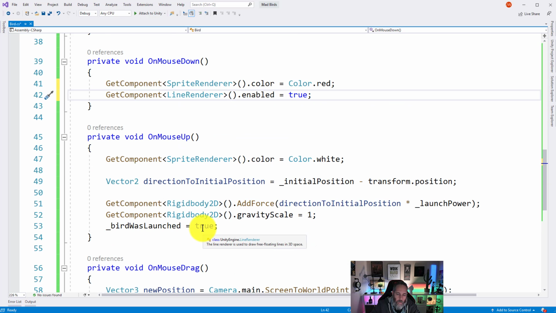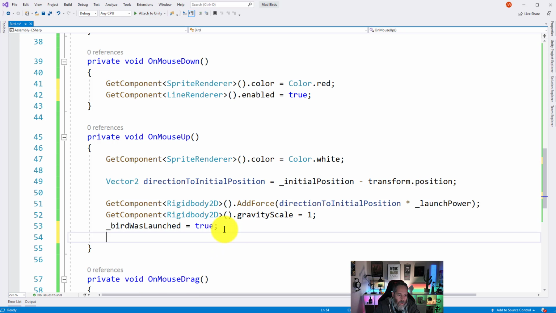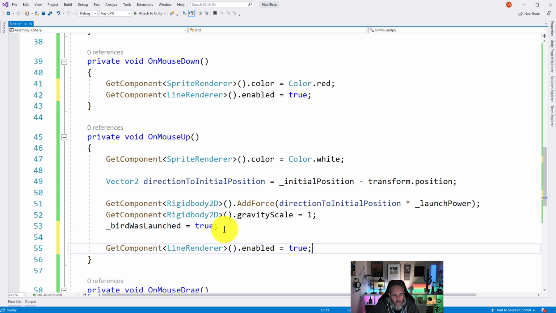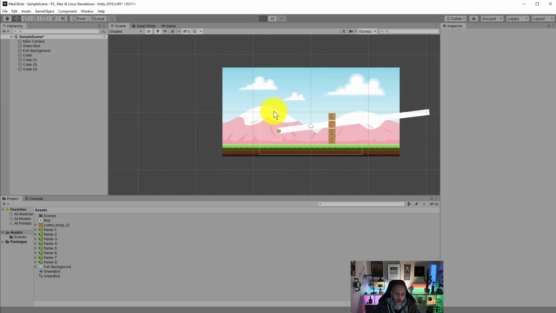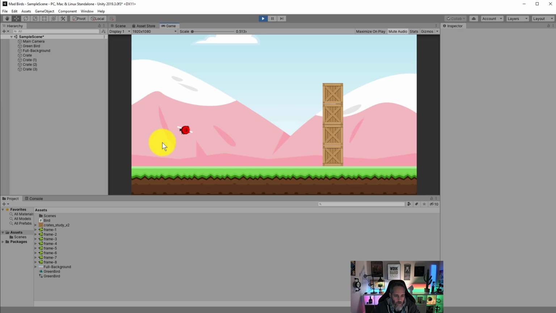And then we'll do a copy of that line. So again, Shift and Home to go right from my cursor to the beginning. Control C. Then we'll go to the end of OnMouseUp, hit Enter 2 times, paste, and we'll set the line renderer enabled to false. So here we're enabling the line renderer when we start to drag, and then we're releasing it when we stop dragging. So we'll save that off, go back into Unity one more time, make sure that that works, and then we'll talk about how to change this line into pretty arrows.